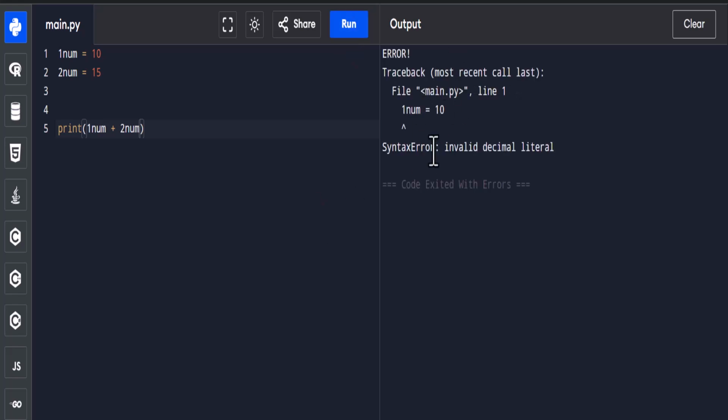And we get an error because it does not allow you to have a number as the leading character here. Okay, so we really need to get rid of those and put num1 and num2. So we want to make sure that we name them the correct way.